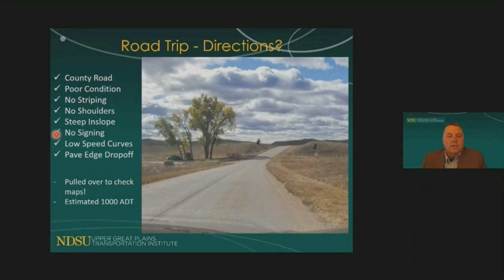There were a few curve signs for horizontal curves, but no reduced speed curve signs or anything. And the curves, both vertically and horizontally, were very poor, so they were meant for very low speeds. There were pavement edge drop-offs and some potholes here and there. When I saw it, I knew I've seen this kind of road before, because I've designed and built a lot of those in Becker County, the county where I worked.